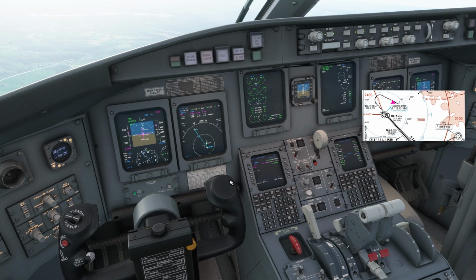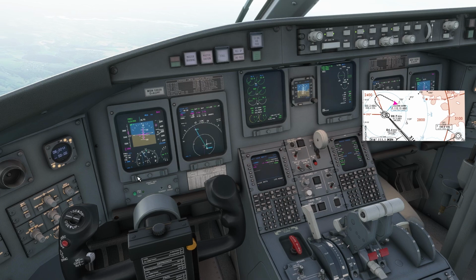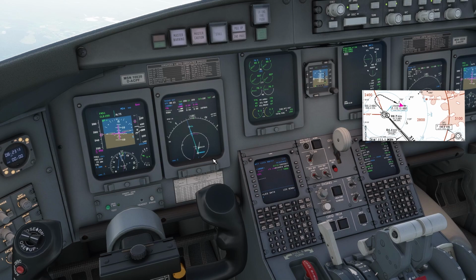Always keeping an eye on our speed here in the CRJ. And as you can see, it should start banking to the left now to meet that line. And there we go. It's now going to start flying outbound towards the Cola VOR, which we can see there. And there we go. That is the missed approach procedure, more or less complete.